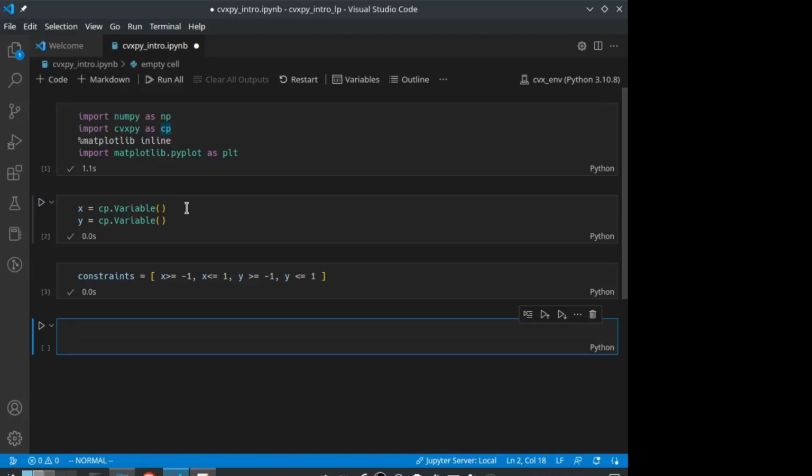And now I also need to create an objective function. So for this, there are two things to specify. One is what is your objective function? And the second is what kind of a problem is it?